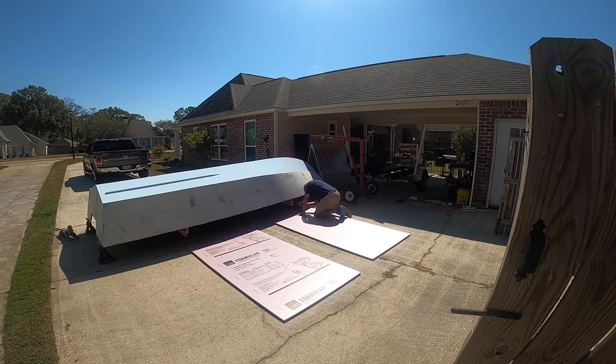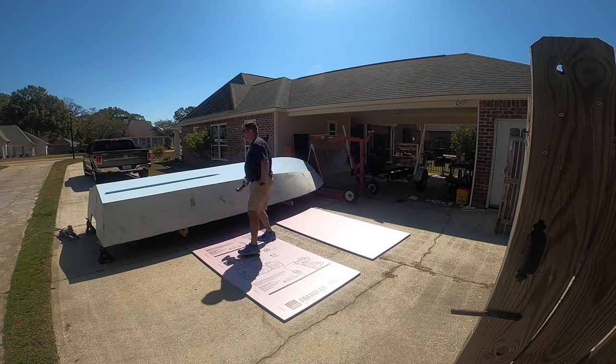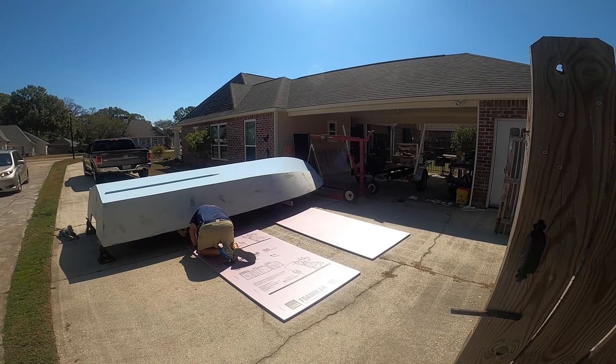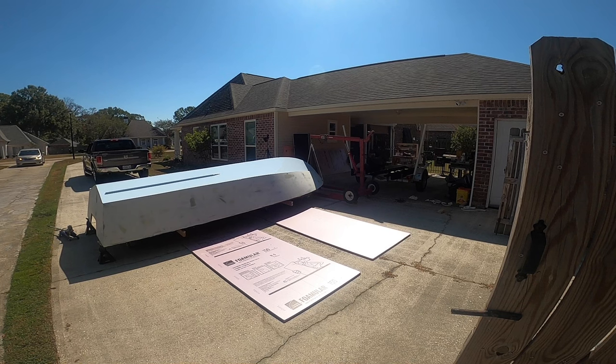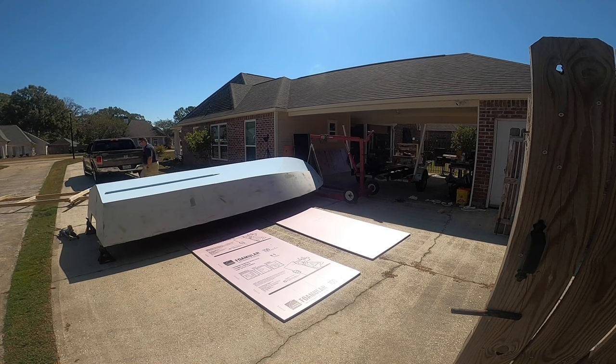Another thing that kind of factored into this day is the angst. I started this about 11 o'clock in the morning, and my daughter has a soccer game this evening, so I have to leave the house by 2 o'clock to be able to get there in time. So I've got roughly 3 hours to get this done. And last time it didn't take near that long.